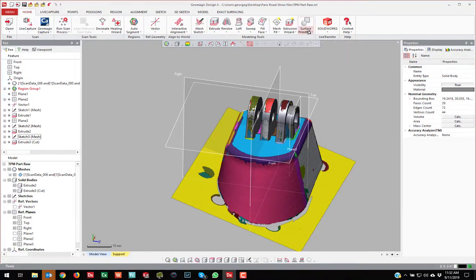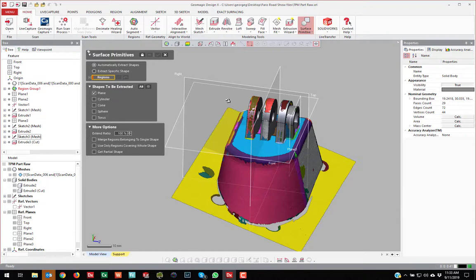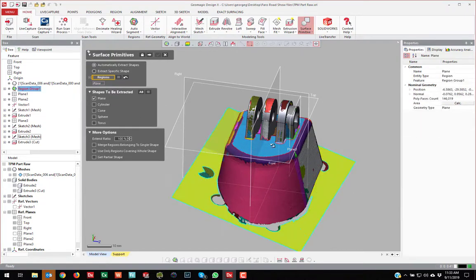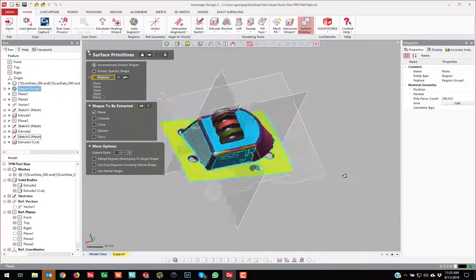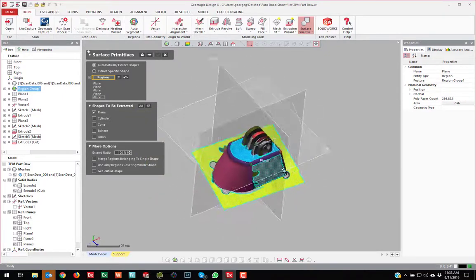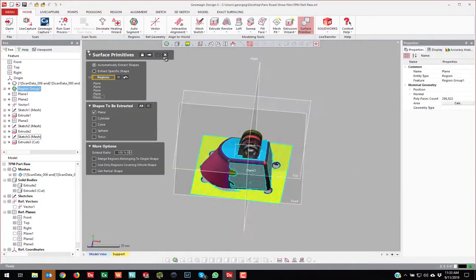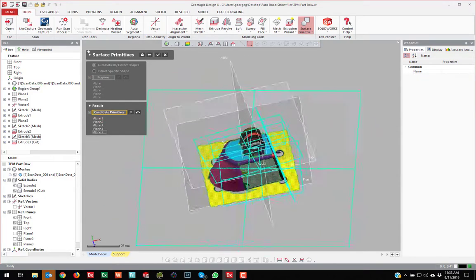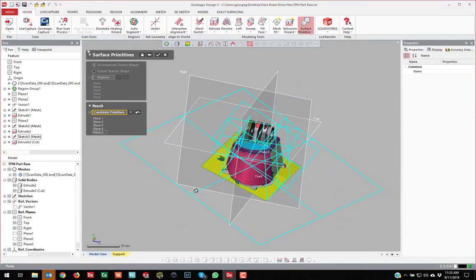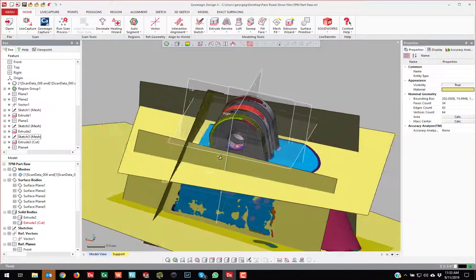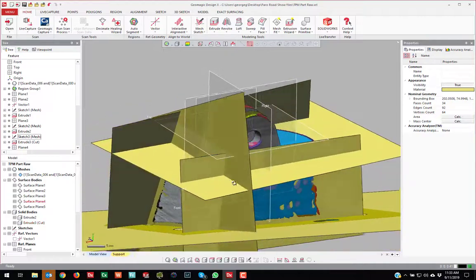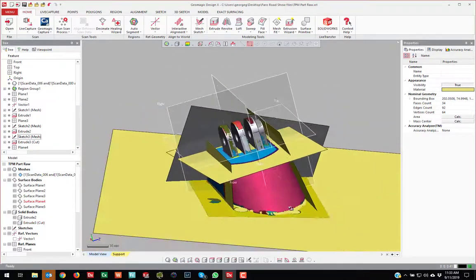So flat surfaces obviously are pretty easy compared to what we've been doing so far. So if I say I want to extract some flat planes, I can go ahead. In this instance, I'm just going to make the decision that all of those need to be extracted except for that front one as flat surfaces. And there's my preview, and then hit OK. And I'll just turn on my CAD surfaces. So it extracted flat CAD surfaces for all of those.